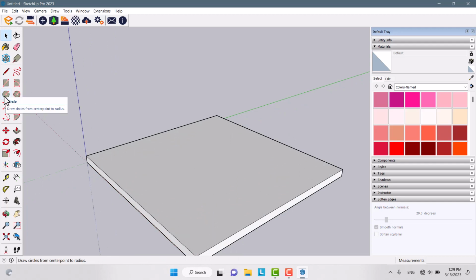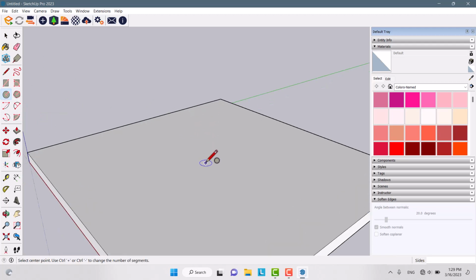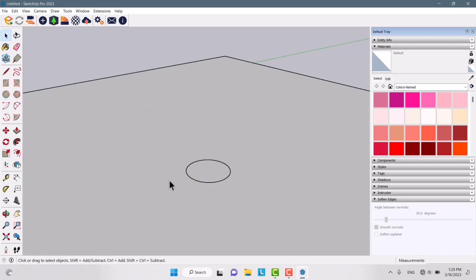For drawing some 3D model of bottle of water, at first you must start with a circle. So I click on the circle, and every place I want, it doesn't matter where, you can start drawing a circle. For drawing a circle, I want to type some radius. For example, a normal bottle have some radius about maybe 3 centimeter, and I press enter. Now my diameter is 6 centimeter.